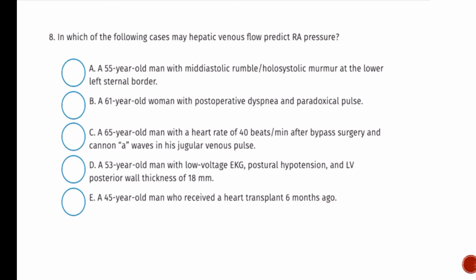So what is this question really asking us? It's saying we can use hepatic flow for assessment or estimation of right atrial pressure, right? So if they have biphasic flow patterns that we talked about before, then that's consistent with high right atrial pressures, right? Because everything's going backwards into the hepatic vein. So exactly what Dr. Bartok's asking about. But this question is asking us, in what clinical scenarios is hepatic vein flow not reliable for us to use as an estimation for right atrial pressure? And this is important, right? We don't want to make incorrect diagnoses based on data that we're not sure of, right?